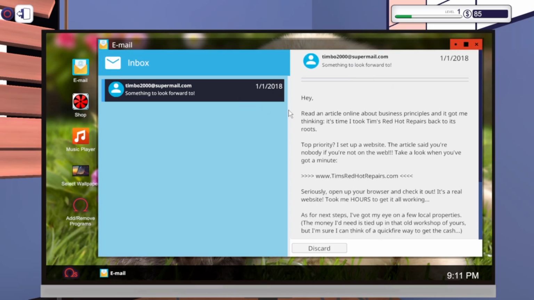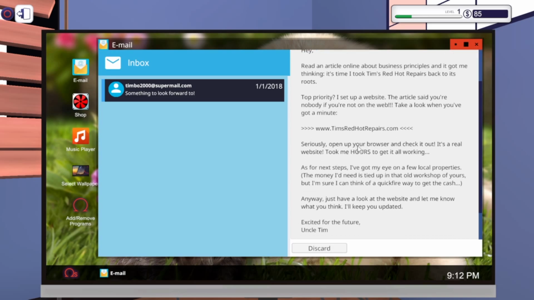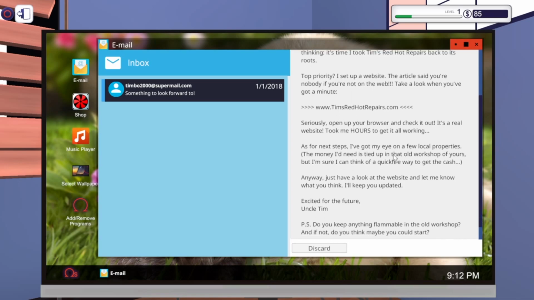And I got one more email from my uncle. It says, I read an article online about business principles, and it got me thinking. It's time I took Tim's Red Hot Repairs back to its roots. Top priority, I set up a website. The article said you're nobody if you're not on the web. Take a look when you got a minute. It's timsredhotrepair.com. Seriously, open up the browser, check it out. It's a real website. Took me hours to get it working.